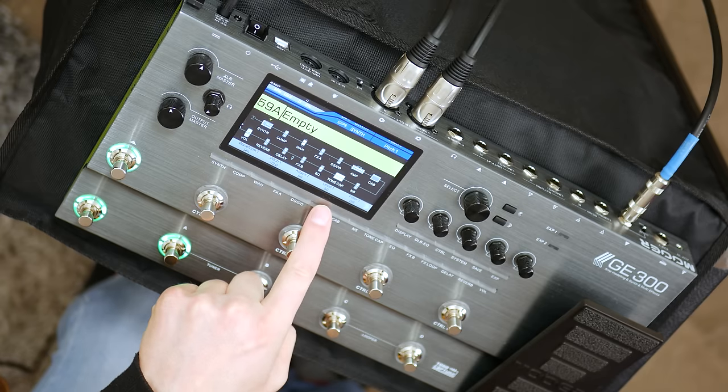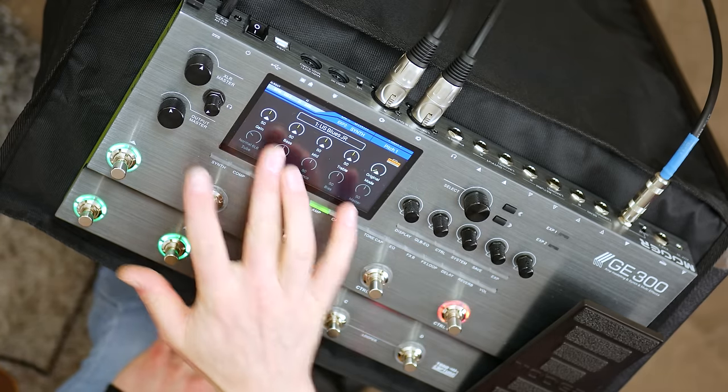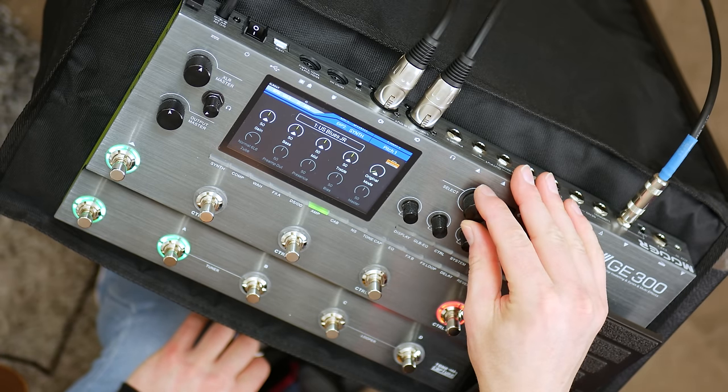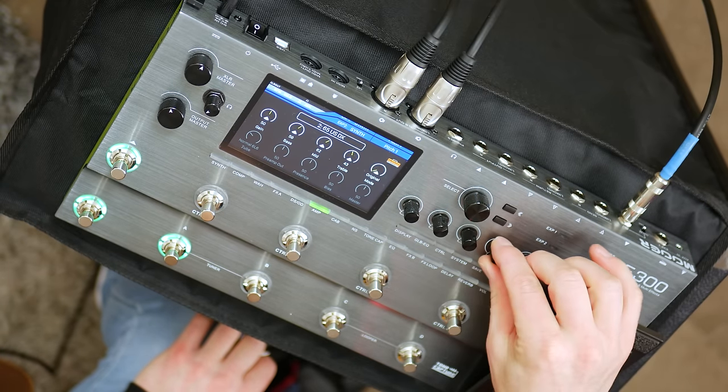So to me, that just sounds like it's going straight into the sound card with no effects. That's essentially what's going on. So we want to add an amp and a cabinet to get the most out of this, or at least as a starting platform. So we click amp on the front here. Now all of these controls associate with the on-screen controls, and the amp type is controlled with this button here, or this potentiometer. So if we turn this to deluxe reverb, we can then change the bass, the middle, and the treble however we like.